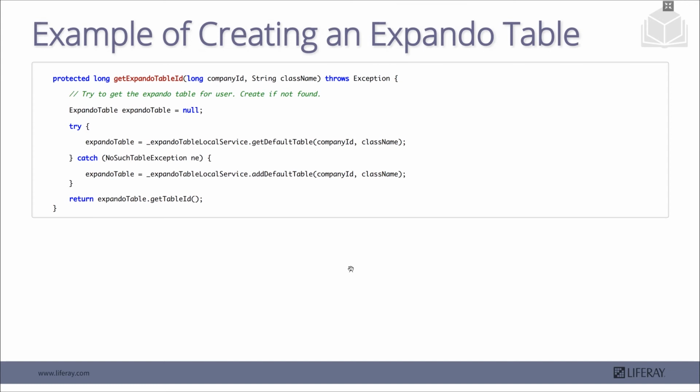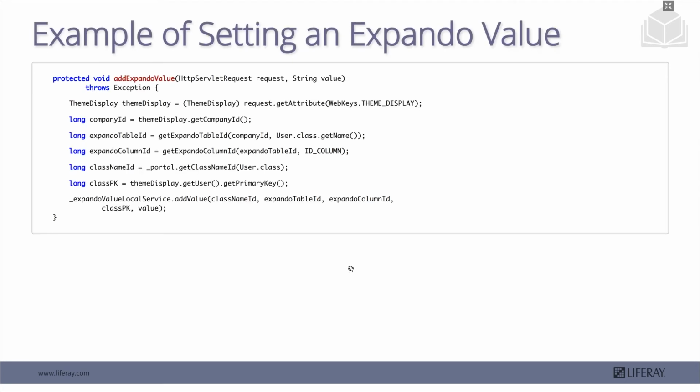So if I've already created a custom field for the entity, this default table will already be there. Otherwise, if we have not created a custom field for this entity, we're going to go ahead and add that default table entry so that we can signify and say, I have added a custom field here. Okay, so that's the first part.